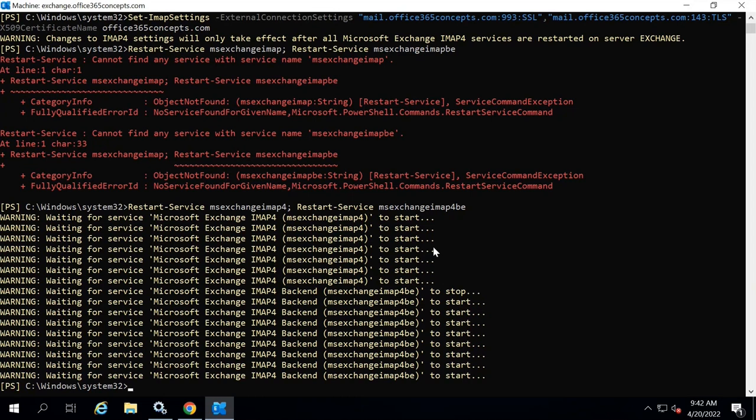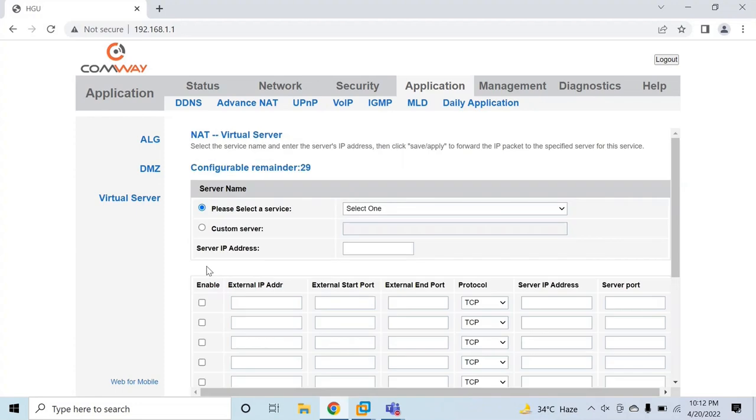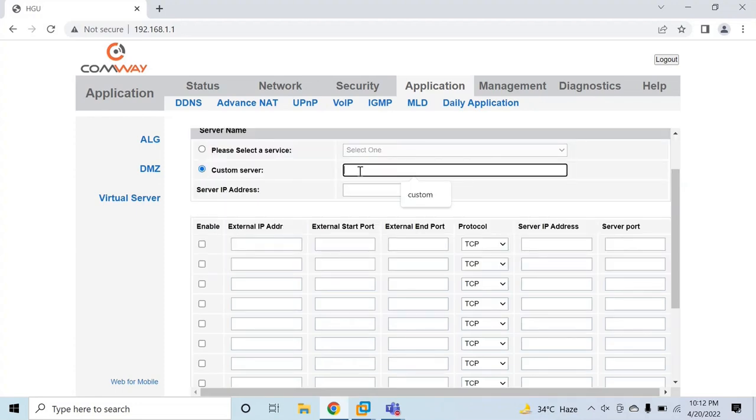The next thing that we need to do is open certain port numbers on our network. So let me go to my router and open ports for the IMAP and POP protocols. So first I'll open 993. My server is 52.